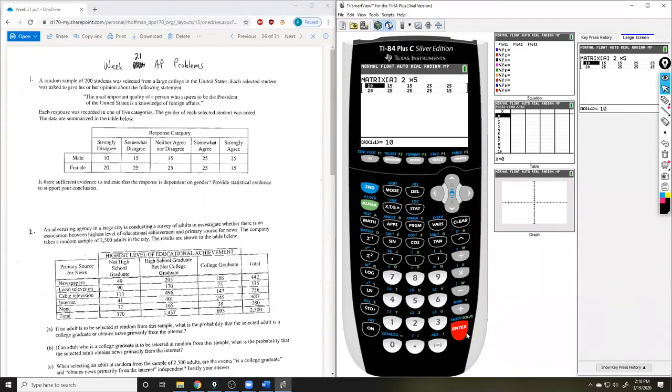So, for example, for my first cell, my top left, the one that's highlighted here, remember that that's row total times column total over grand total. So I have 30, 50, 80, 90.